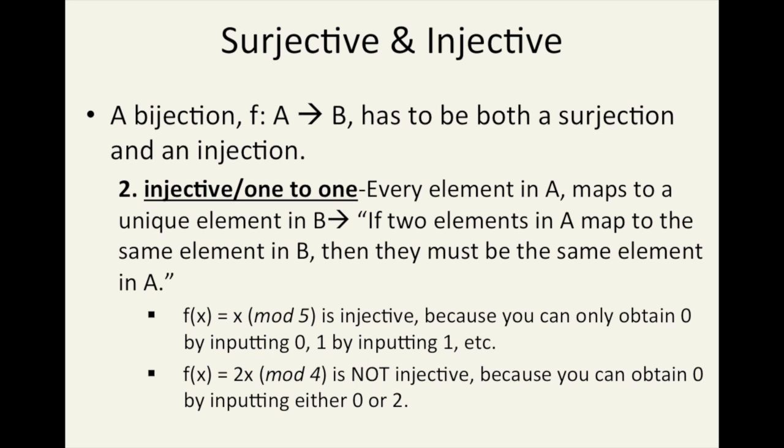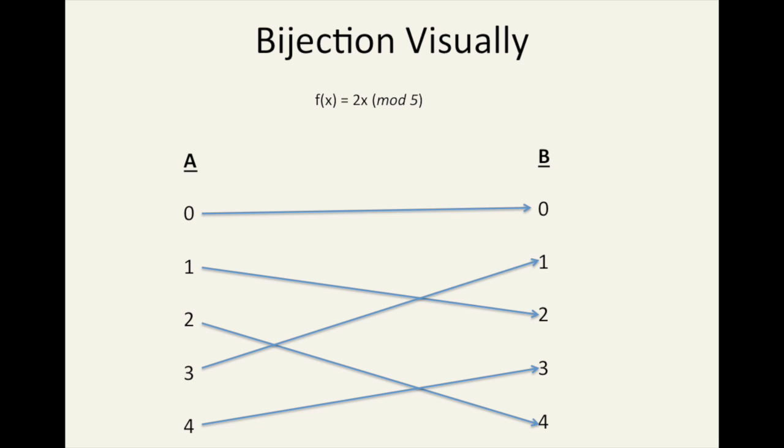So that is injective, and basically a bijection just means that it's both surjective and injective. Now we're going to see an example a little more visually what this means. In more layman's terms, a bijection simply means that every single value in the domain gets mapped to another distinct value in the range. Since every single value in the range gets mapped to, and since the function is one-to-one, every single value in the domain maps to a specific, distinct, unique value in the range.